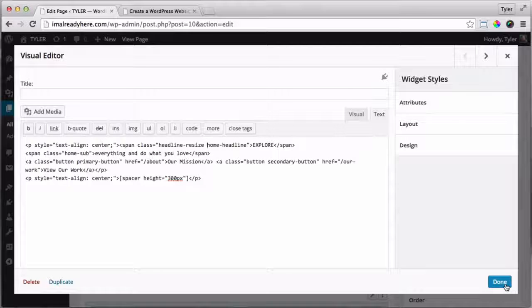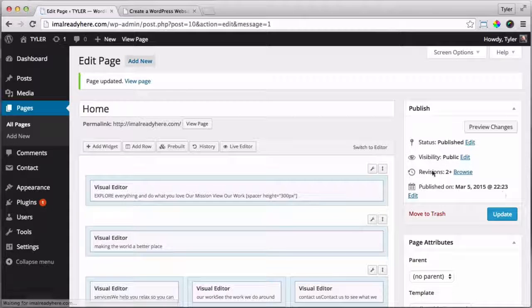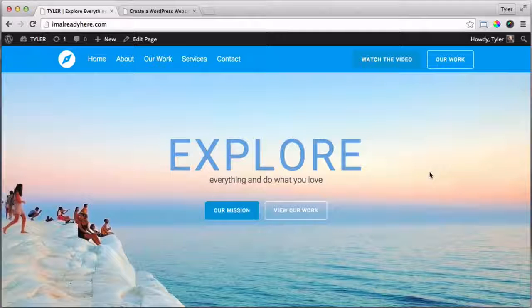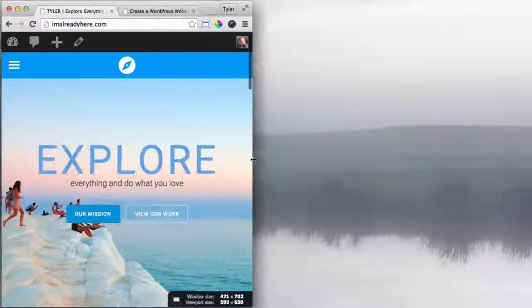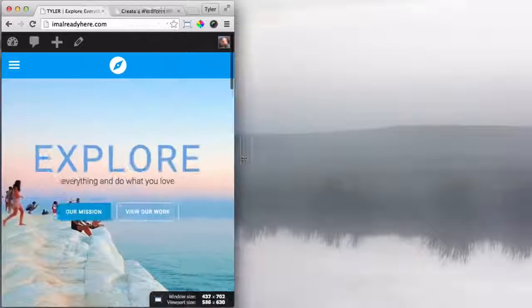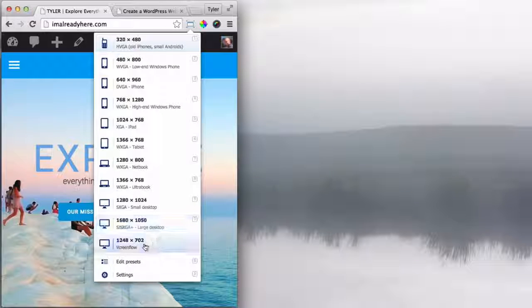And then press done and update. What that does is it makes it so that it can't do that. If we look at it now, that's pretty cool. It resizes perfectly. That is pretty awesome, and you can do that on any headline.